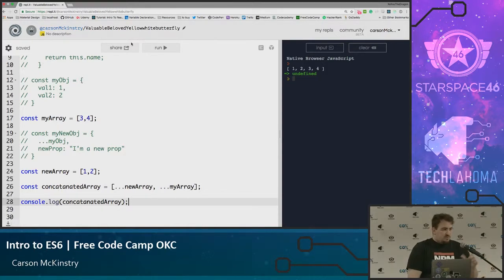One of the gotchas with this is that it only goes one level deep. If you have an array within an array, it's only going to copy the array as it is. So I'll show you what that means. You have 1, 2, and then you've got an array with 2 values in it.